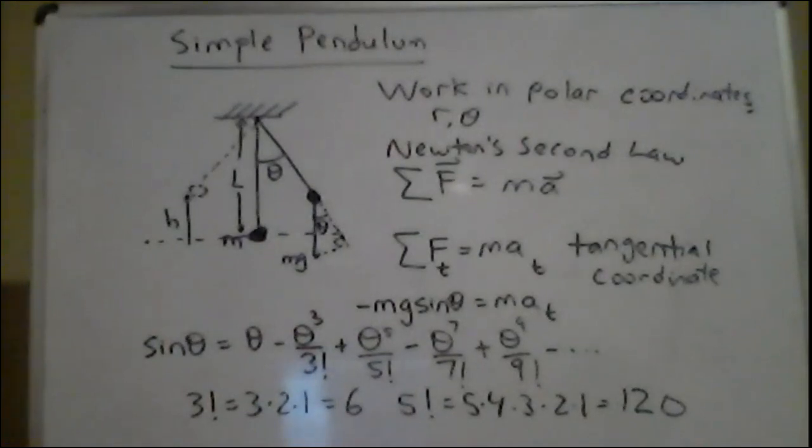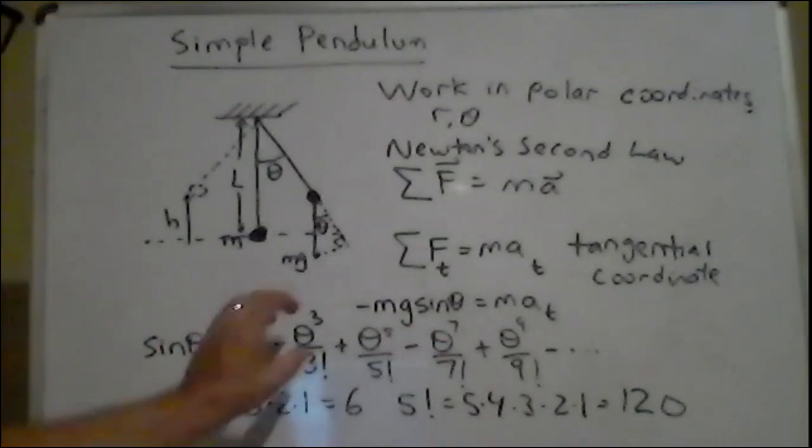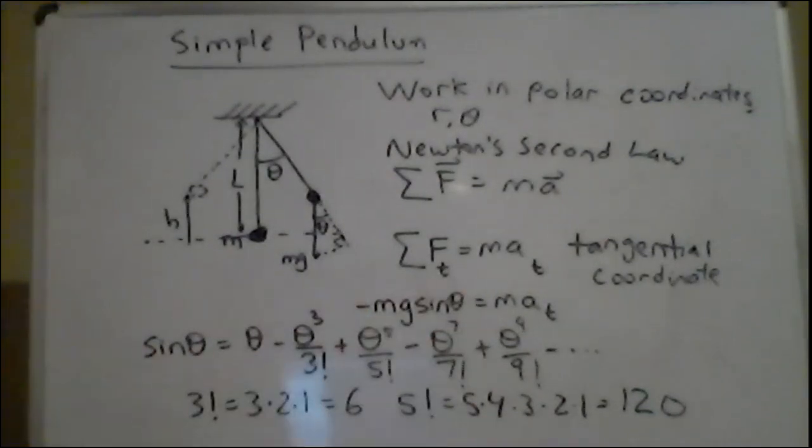If you were to plug in something like 30 factorial in your calculator, it would blow up. It would be such a large number. I think 50 factorial, I don't think your calculator can even hold that number. So again, you blow up real fast. 3 factorial is 6. 5 factorial is already 120. So actually, you're dividing by larger and larger numbers, so that makes each of these following terms less and less important. So when your calculator does sine function, it's actually doing this series for you.